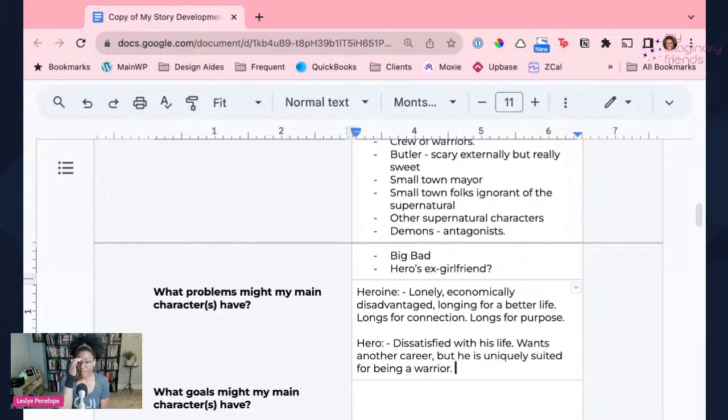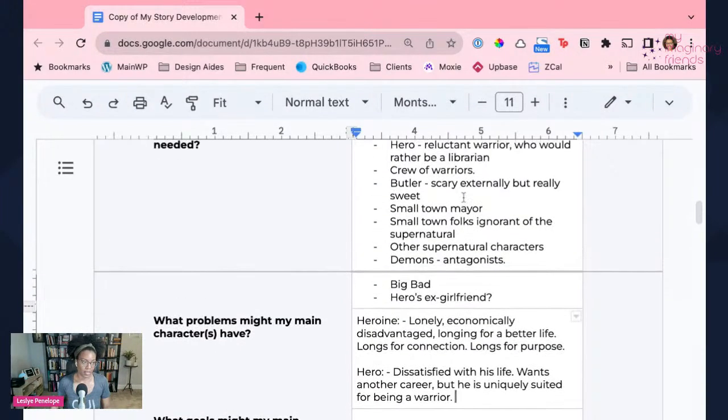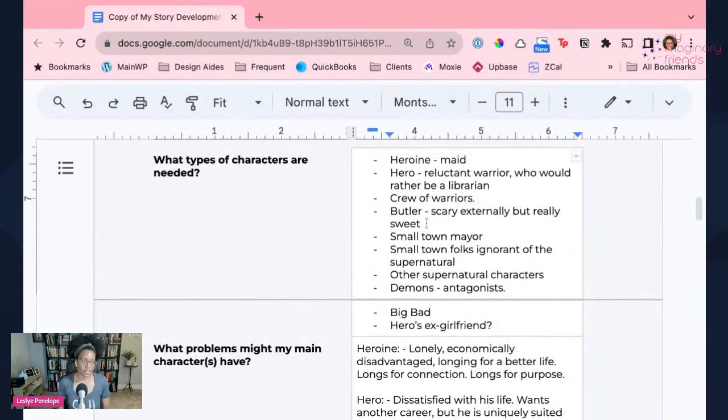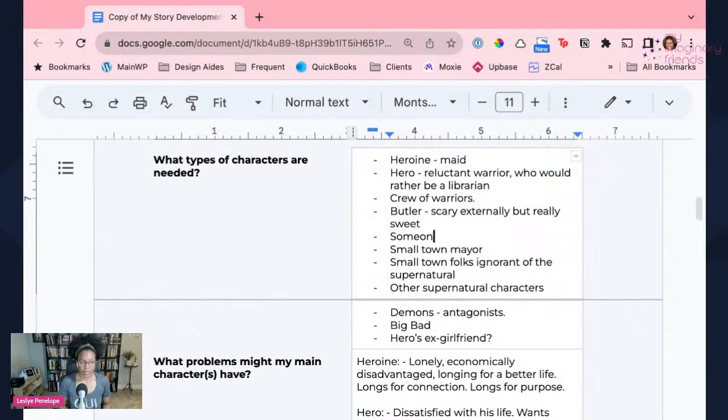The idea in my head about this is that these warriors are sort of engineered. They were created, maybe they were like test tube babies or magical test tube babies, something like that, but they are designed to be warriors, and that is they're controlled by someone. Actually, I should put that in the types of characters because there's someone controlling the warriors, some entity or group.